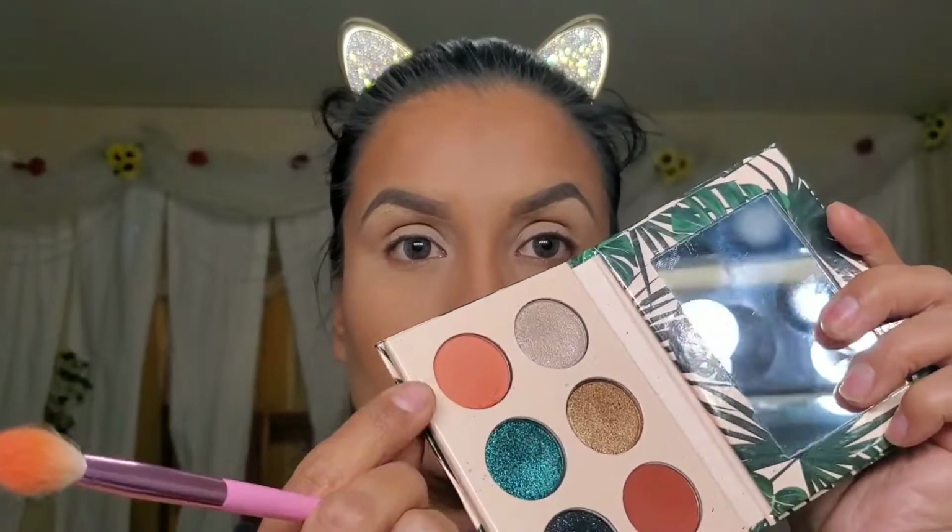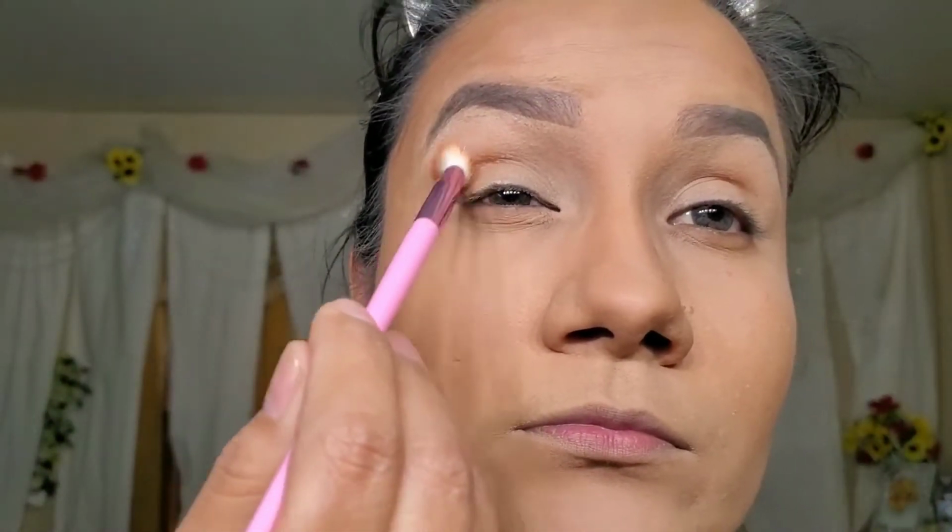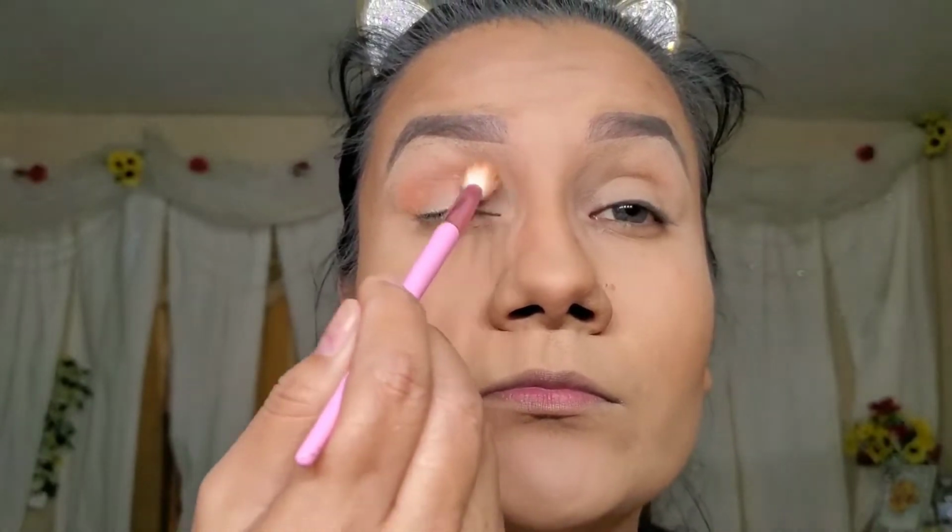So I did my face already and my eyebrows, and we will start with the palette. I am using Finders Keepers, and I will apply it on my crease to manage my transition shade.